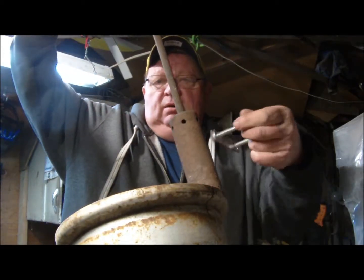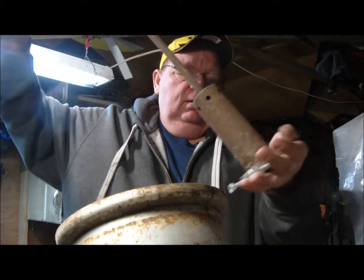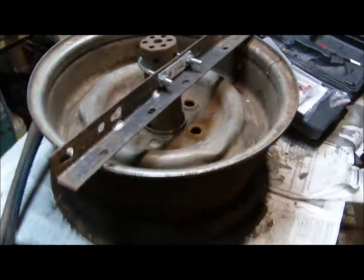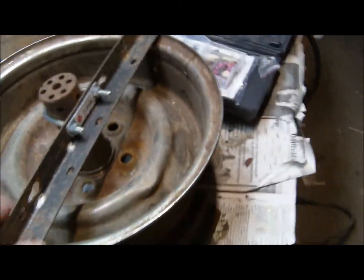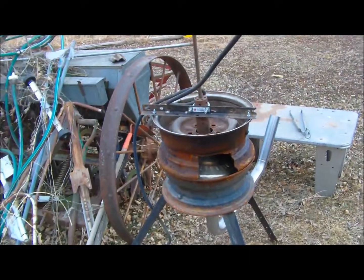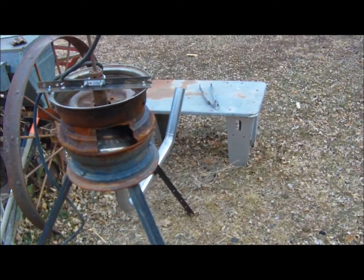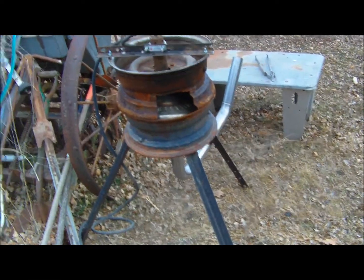I'll make a brace here and clamp it. Why don't I just wait to show you when I get it put together. This is an old weed burner. I'm never happy with my forge because I cannot get it to heat up. I've tried coal. I've either got the wrong air mixture. I threw it on the forge with the lid on there. I've got to get some fire brick or something for the bottom. I won't need that air intake anymore probably, but I'm not going to cut that off until I'm definitely sure this other way is going to work.